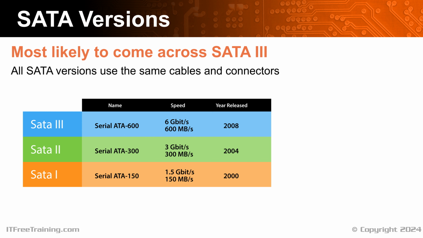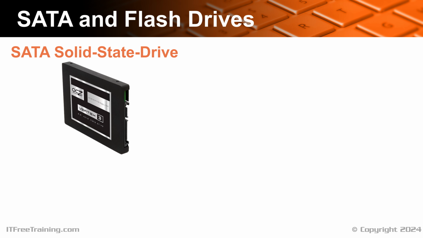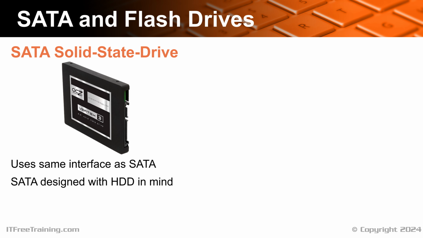To understand why, let's have a look at how solid-state drives were first introduced to the market. The first solid-state drives introduced to the market used the same interface as SATA. This made sense since everybody already had SATA hard disks, and thus to make the changes, you could use your existing hardware. SATA was originally designed with hard disks in mind. Hard disks have one moving arm, so the protocol was designed with that in mind. Back then, it was not really a problem because flash was not that fast. Nowhere near as fast as it is today.